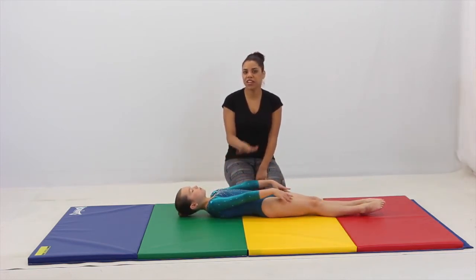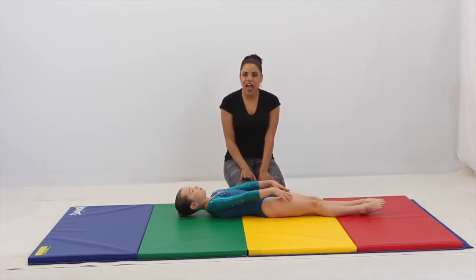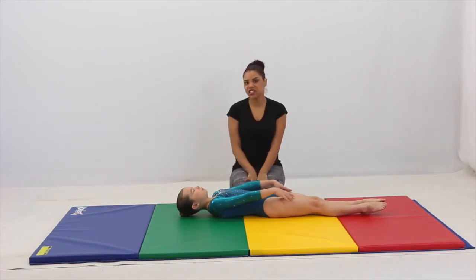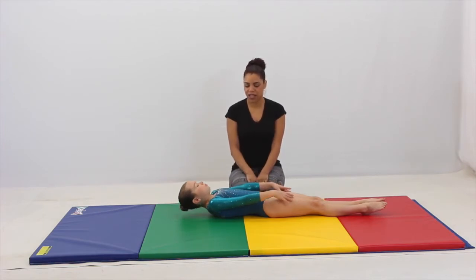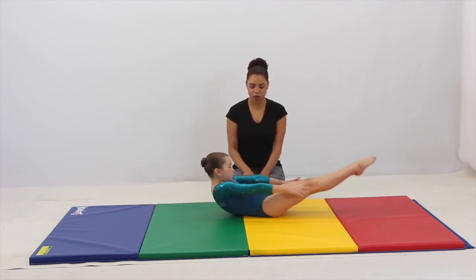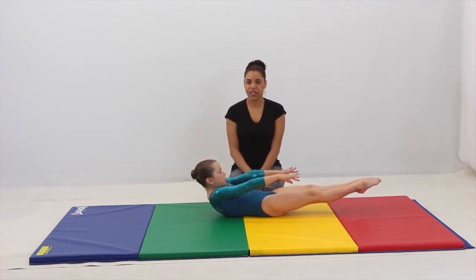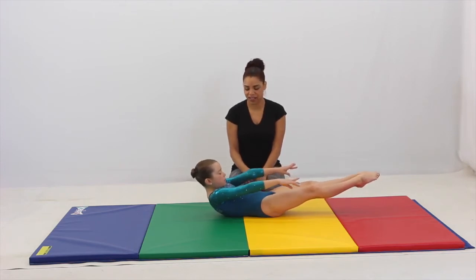Now, in between, I'm gonna give you a chance to lay down and relax, okay? While you relax, really think about making yourself better and stronger each time you do these lessons. Every time you can continue to do a conditioning lesson, you're only making your body stronger. So here we go. Hollow body hold. Ready? And up. Go. 1. Squeezing. 2. Good job. 3. Keep holding it. 4 and 5. Relax. Good.